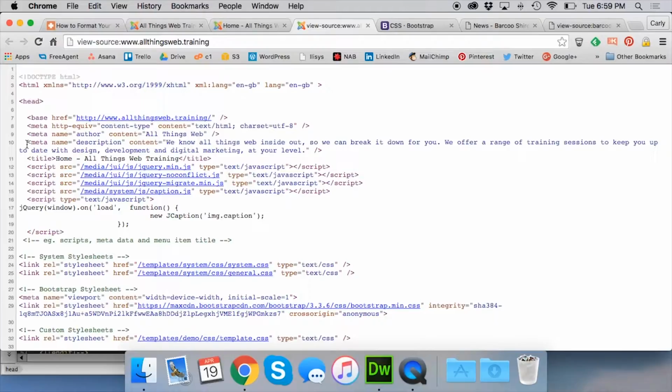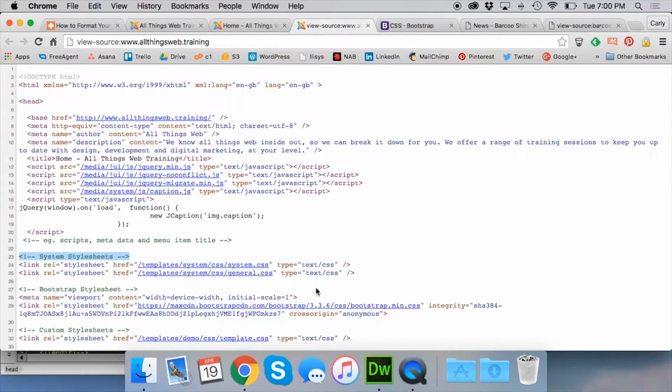So you can see here, metadata description. I typed that into my homepage article, and it's now coming out there. And the title, which I would have given in the menu, is appearing here as well. So this is all coming from that JDoc include. Then we get to my part.